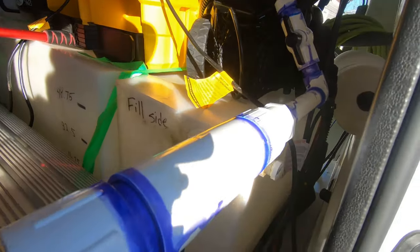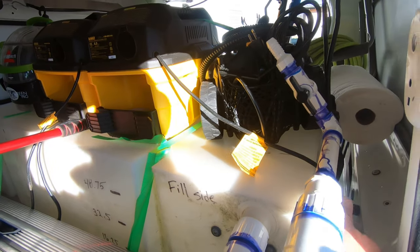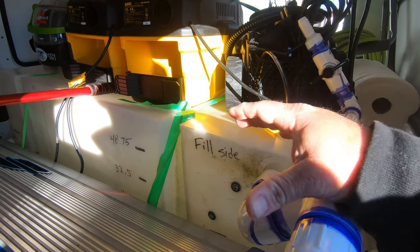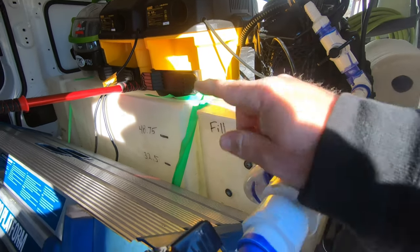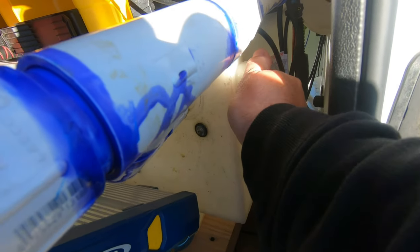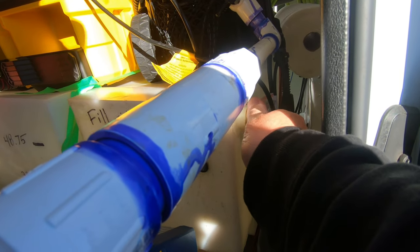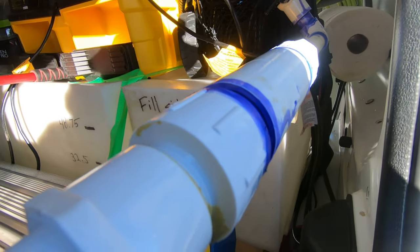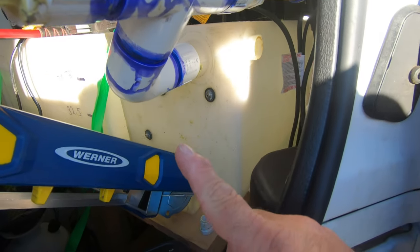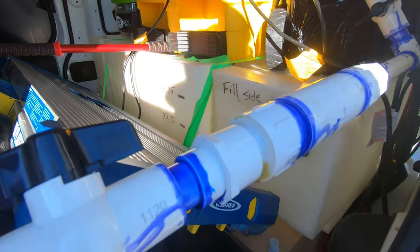I turn this valve on. This line is also my breather line — my air inlet — because this tank is sealed so well. I have to close this off to fill the tank up, and that means it's completely airtight. As the water pumps in, the tank expands, so I have to have some kind of air release. That's where this valve comes in. I unscrew it by hand — I usually just hand-tighten it — set it there, make sure the fill valve is open, and the water comes in, goes down, and into the tank without shooting out the breather. I fill it up to about 48–50 gallons.